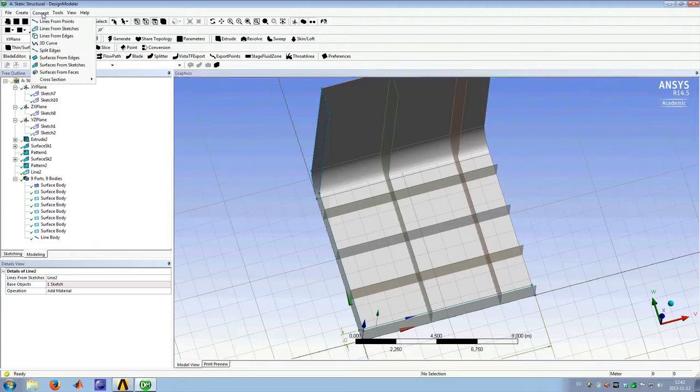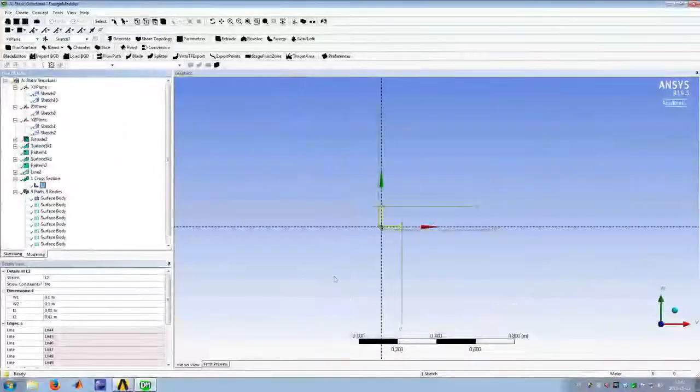And ANSYS has a fairly efficient way of doing this. So we can start by creating our cross-section of our stiffener. In my case, I'm going to use a simple L section. Here we see that we have a predefined L section, and we can just go in here and edit these parameters as we wish. And we can see that the cross-section appears here in the model tree. If you have different stiffeners in the side and the bottom, you can of course define several different cross-sections.